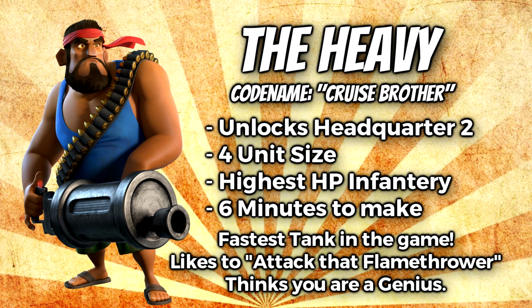Now this is the unit you really want to use in front of the Rifleman to protect him from dying, and pretty much in every single instance in which you have Heavies loaded up in your landing crafts, you want to use this one in order to protect your units from dying off.